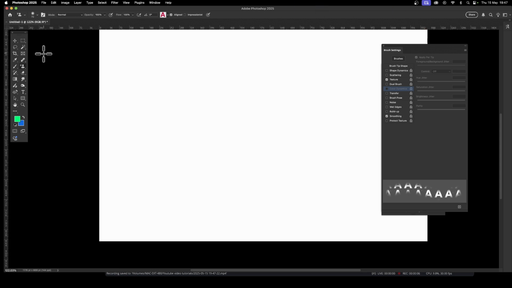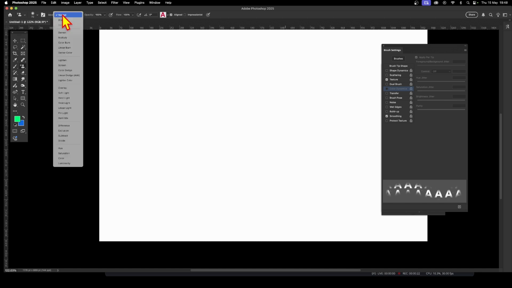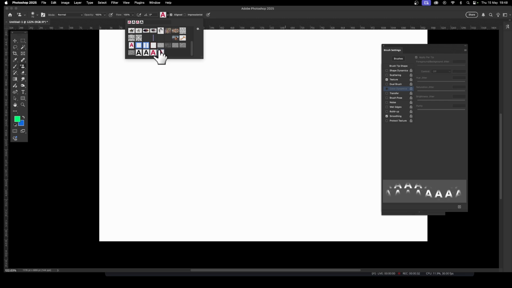Now, a really good one is this one. Just go over here, pattern stamp, but you can use it also in a few others as well. Some seem to use it, but have no effect, which is very odd. But with this, I'm just going to go with a soft round. I'm still using the blend mode of normal. Now you could use, of course, different blend modes as well to create even more interesting designs, combining things. But now I've got this, a colourful A there. And there's also an option here which I'm going to use in a short while. Impressionist. So be aware of that.